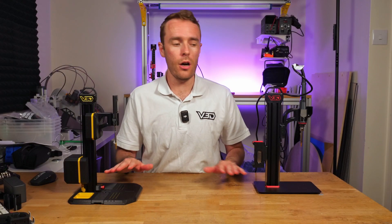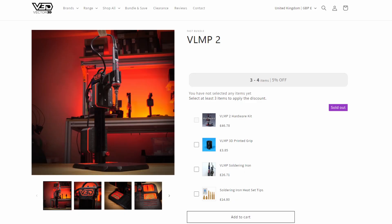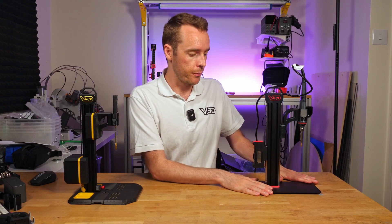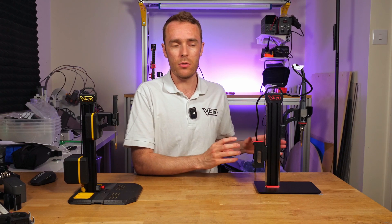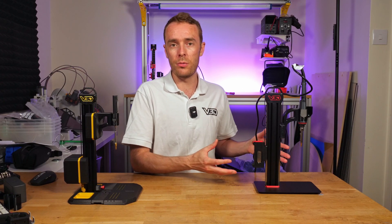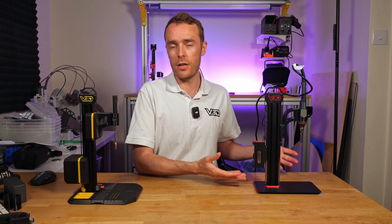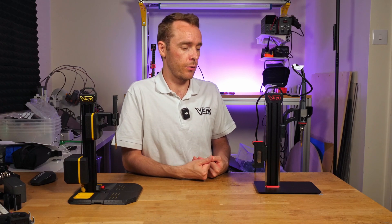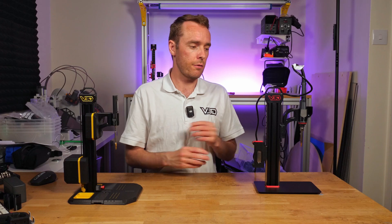Moving on, let's talk about how you can source the hardware for these two machines. I'd prefer you come to Vector3D to get all the hardware — we have kits for all of these things, making it super easy. Starting with VLMP Pro: we've used quite a lot of 3D printer-based parts, so by and large lots of the hardware is fairly common. However, in order to optimize and professionalize the design, there are bespoke parts in this machine for which we don't provide design files. So if you want spares for those specialist bits, you will need to come to us. For the rest of the general hardware, if you want to go elsewhere you can, although we don't provide all the specifications for those things.